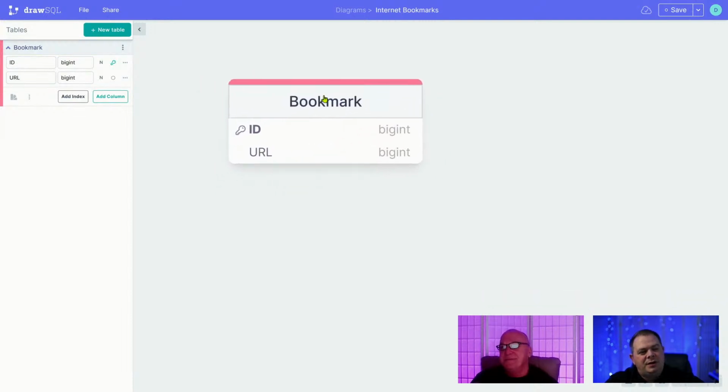I got a question for you, Kurt. Let's say we're managing hundreds of bookmarks. I want to have a category in here. Now, do I make this a single line of text and just throw in a word of a category, or should I make this a separate table? Okay. And I'm thinking one-to-many relationship there. But what if I want to have a bookmark be part of several categories? Now you need a many-to-many. Yeah, there you go.